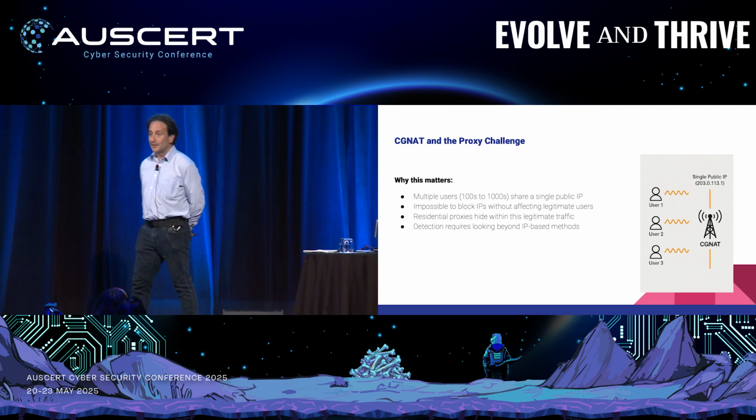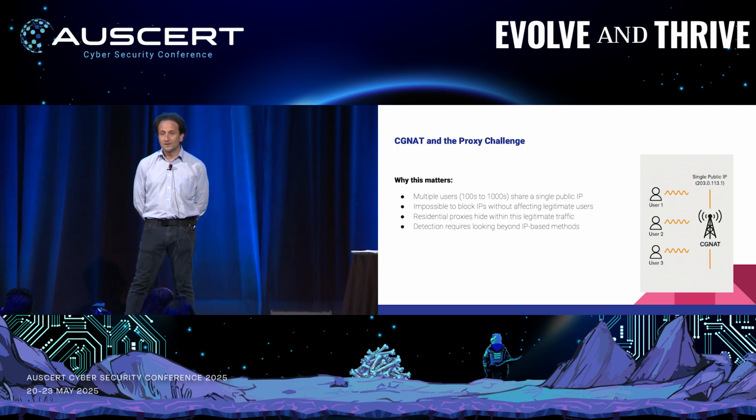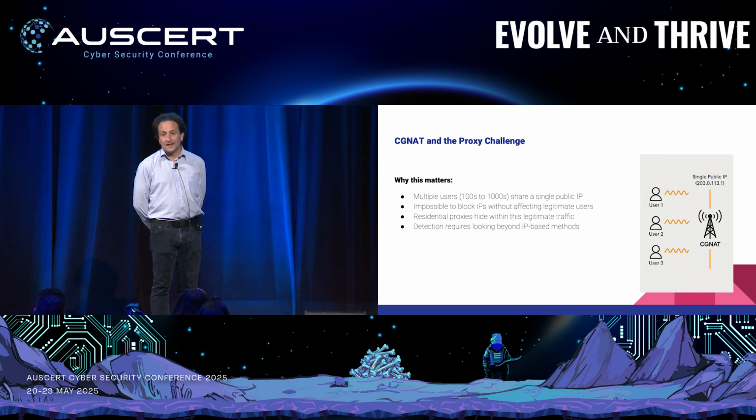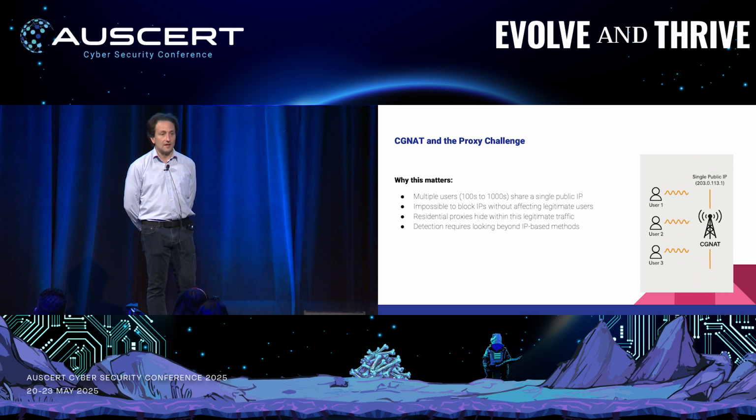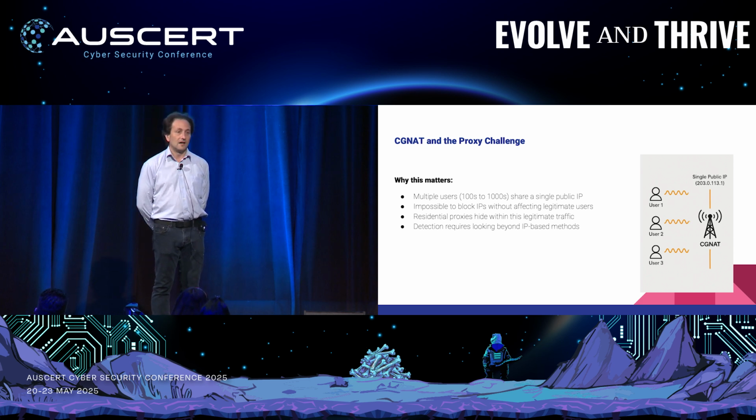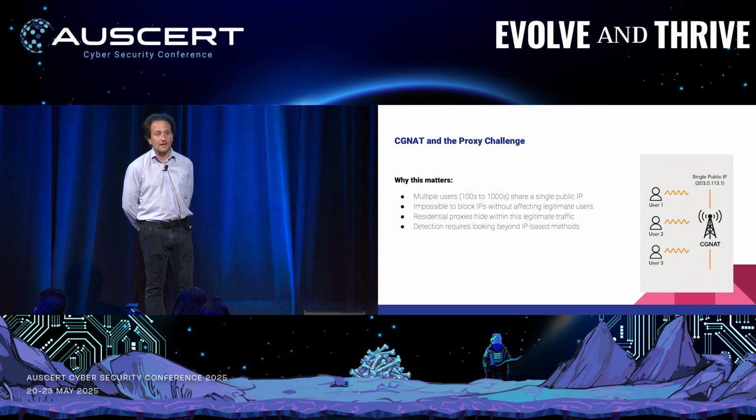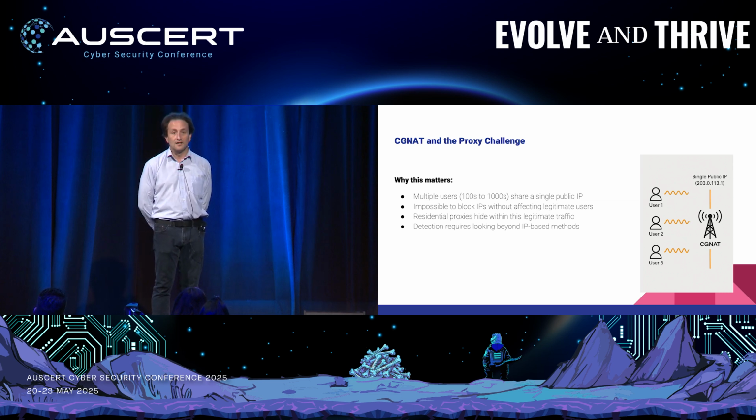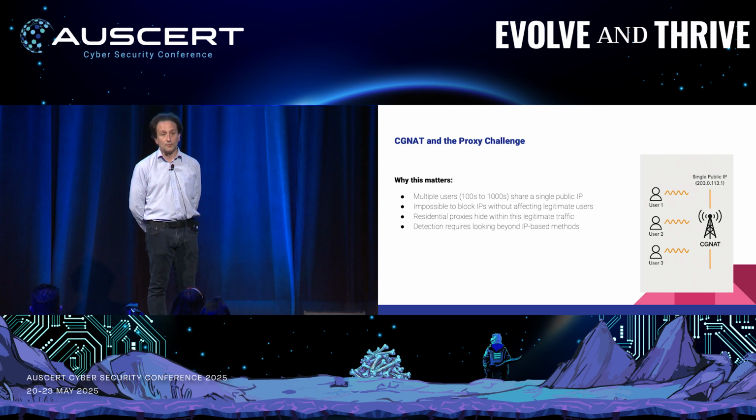So why is it a challenge? The big challenge is that typically over IPv4 networks, CGNAT presents many users behind a single IP. So there could be tens, hundreds, to thousands of people at any one time. And a proxy is essentially hiding behind this legitimate traffic, so it becomes impossible to block. What do you do if there's one illegitimate request behind an IP address at a particular point in time, with all the other legitimate requests that are going through? So the data is essentially useless.